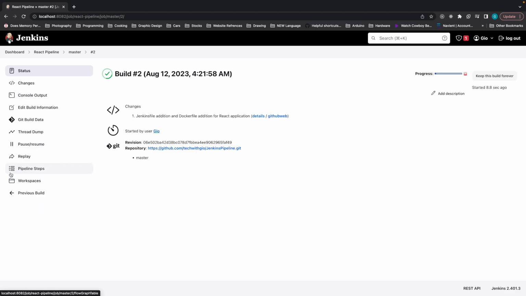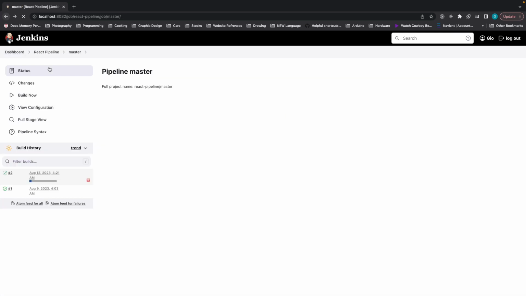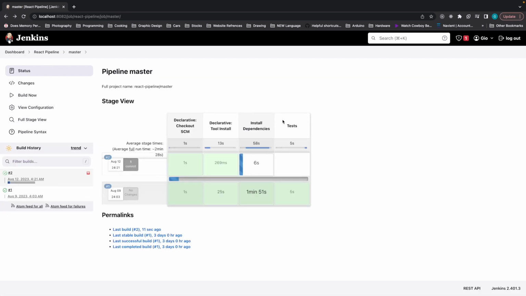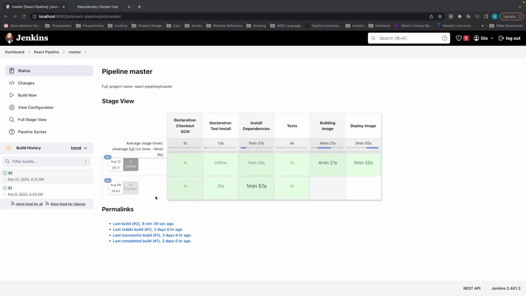Let me click on that. Or actually, let me just wait here. I should see the updates of the new additions here, and I'll be back when that is done. Alright, so I am back, and it is done running. It did take a little while. It took 4 minutes to build the image and 3 minutes to deploy, but it was finished.